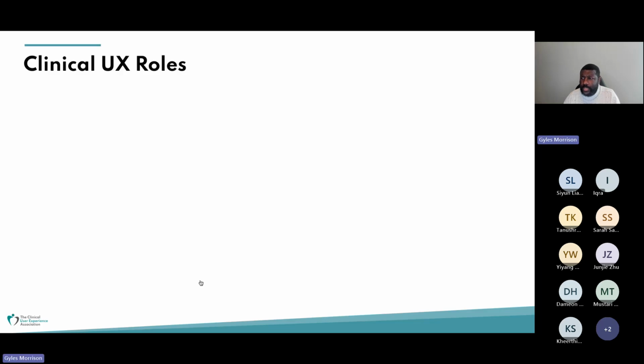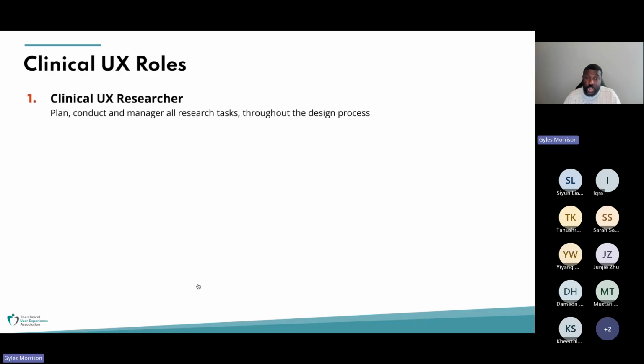So broadly speaking, it starts off with being a clinical UX researcher. A researcher is someone who's really going to be doing a variety of qualitative and quantitative research, and you really should have expertise in both. Oftentimes, you might focus primarily on qualitative research and literature reviews, but there are folks that are pretty much data scientists that are also doing UX research. It's ultimately understanding what's going on so that there's a better set of data that can be used in the design process to create a solution.